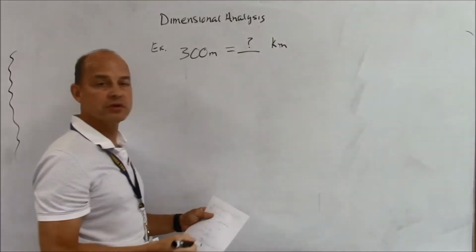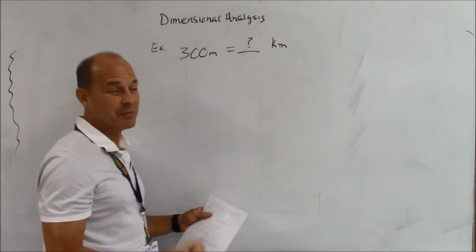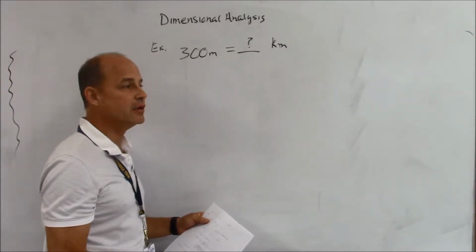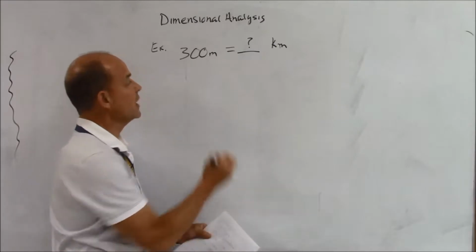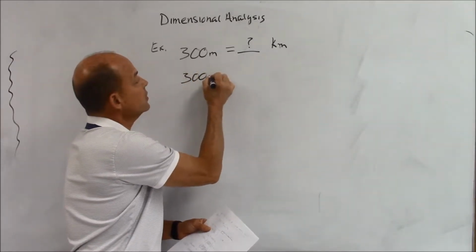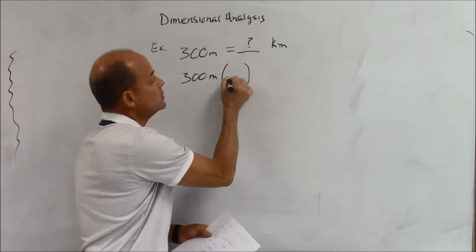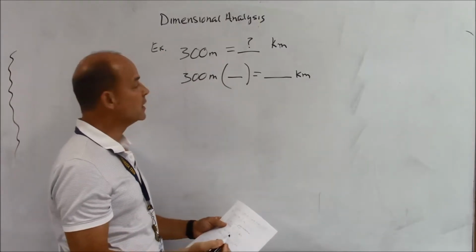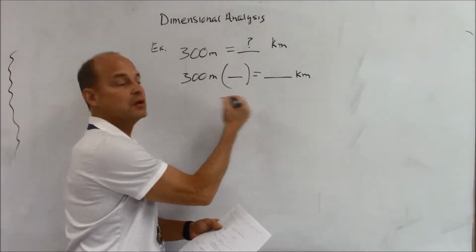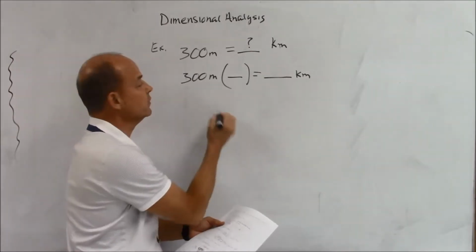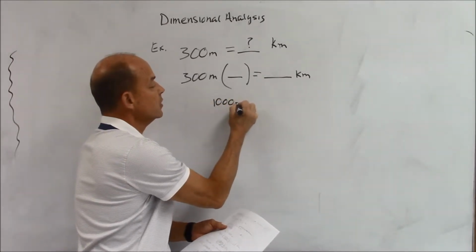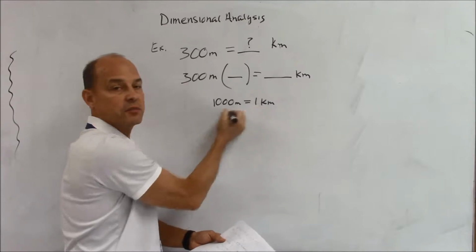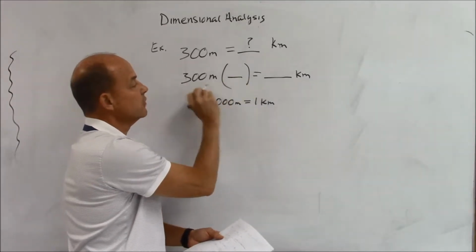Okay, how would you do that? Well, some of you know that the metric system is just simply a base 10, but if you forgot, you might need a conversion factor. So what I taught you guys is that you can convert using conversion factors to get the units that you want, as long as you know some equivalent. So you would need to know how many meters are in a kilometer. That's what I call an equivalent. So you should have committed to memory that there are 1,000 meters in 1 kilometer. And these are the numbers that you use to make a fraction to convert from one to the other.